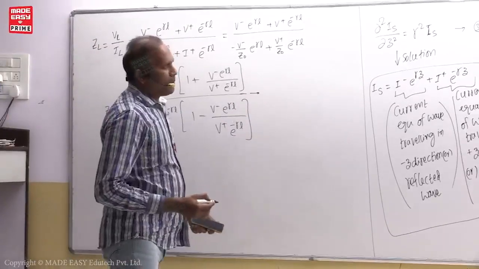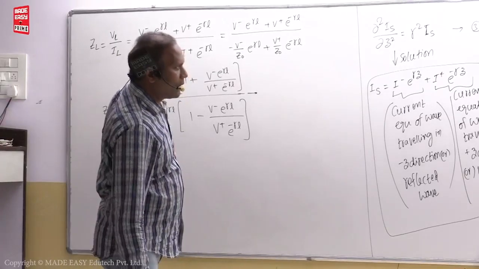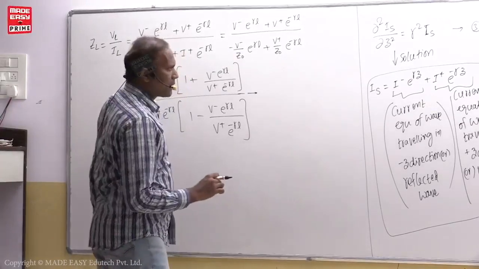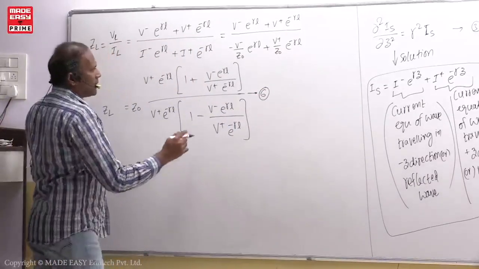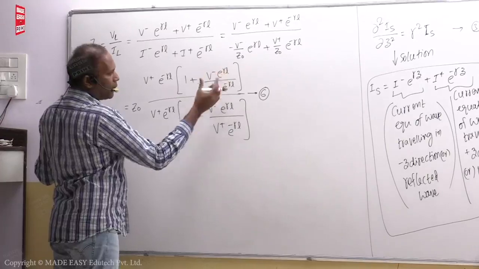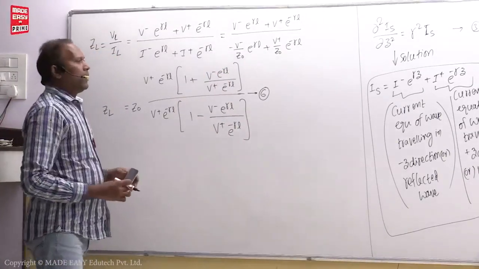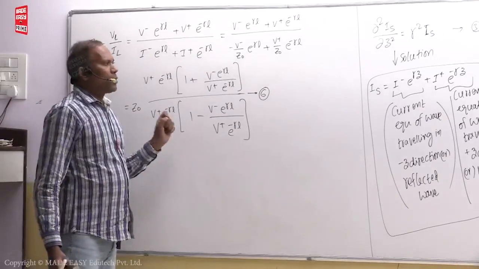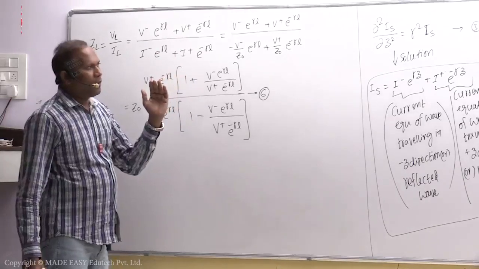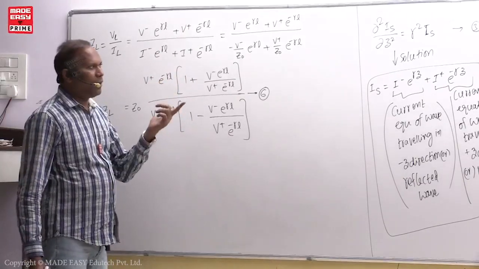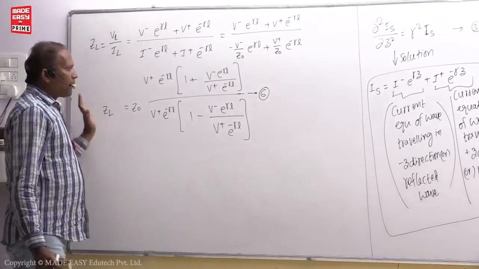Let us say this is equation number, till now how many equations have we got? Equation 5, so this is equation number 6. Now what is this actually? I am going to write this in a separate note. Here the derivation is going on. In this derivation we have seen the solution of the voltage equation, the solution of the current equation, the relation between V plus and I plus, the relation between V minus and I minus, and we are finding ZL in terms of gamma L.